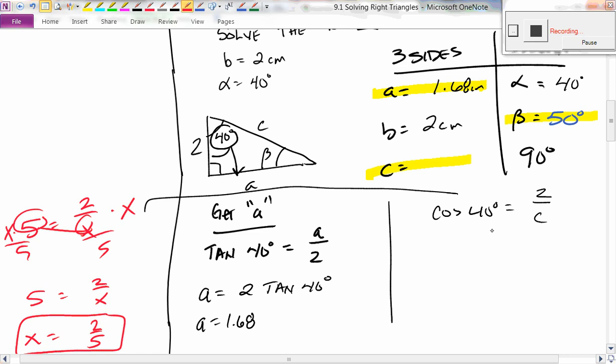So over here, if the cosine of 40 equals 2 over c, then c must be 2 over the cosine of 40. Very cool. Right? So you're allowed to do that. Okay, so calculator people, help me out. What is 2 divided by the cosine of 40? Let's get 3 or 4 people to verify our results to make sure we're doing right. I hear 2.61. I hear another 2.61. Anybody else out there? 2.612. Okay, we have 5 people that verified. 2.61 is correct. And that makes sense because it is the longest side.